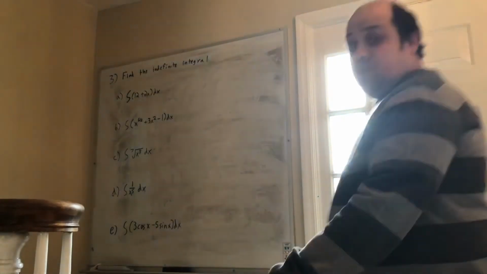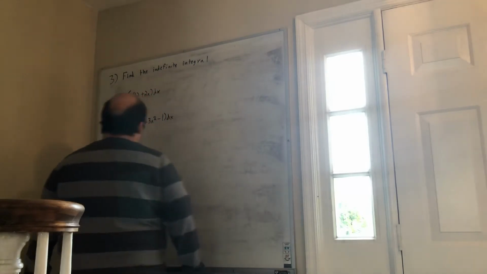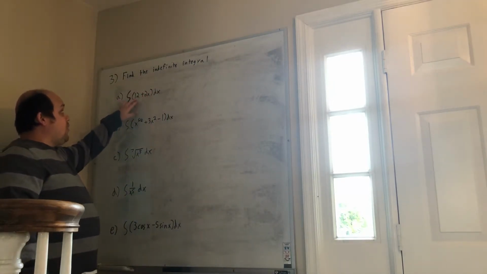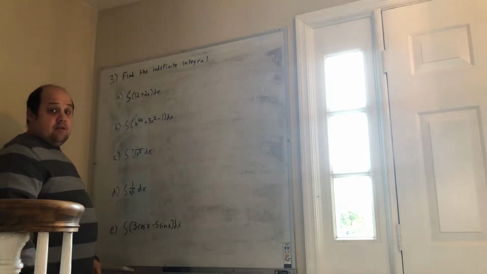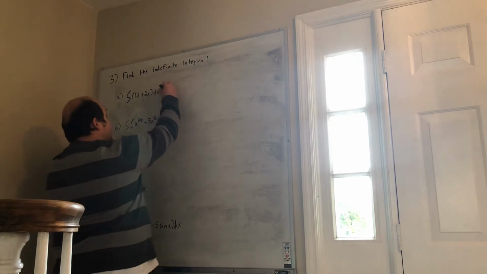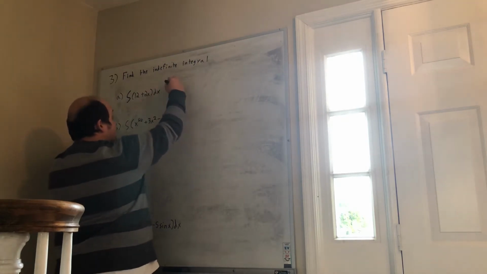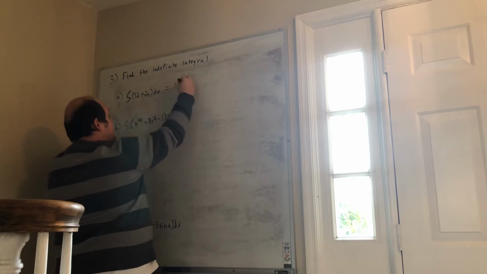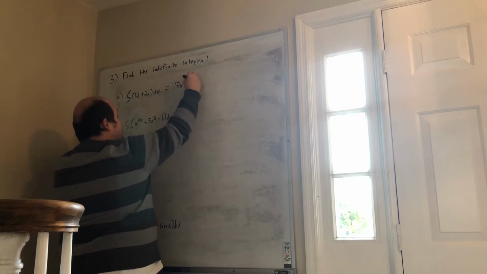Third part of this classwork has us doing a number of integrals. When I look at the first one, I want to take it step by step, doing 12 and 2x separately. When I look at 12, since it's just a constant, when I integrate it, it's going to be that same constant with an x added in. When I look at 2x, that's going to become 2.